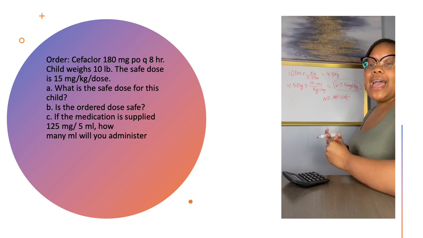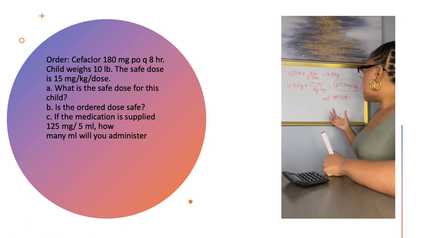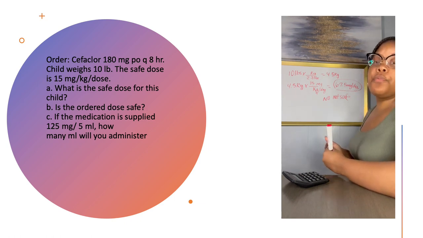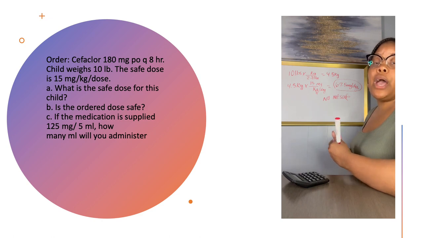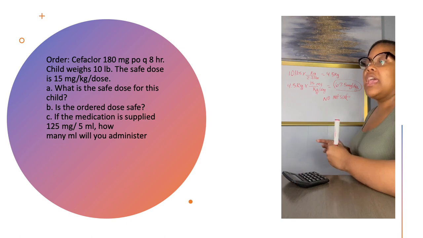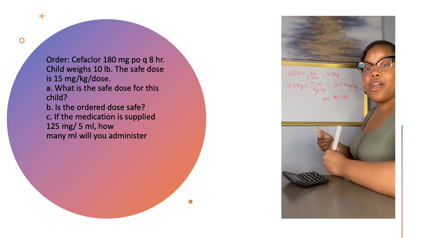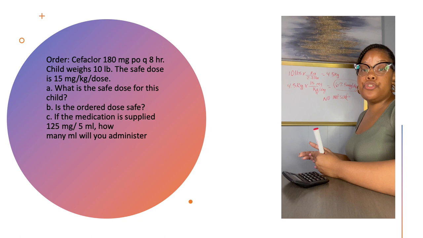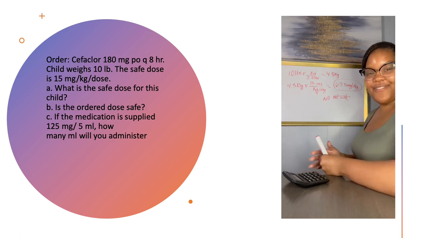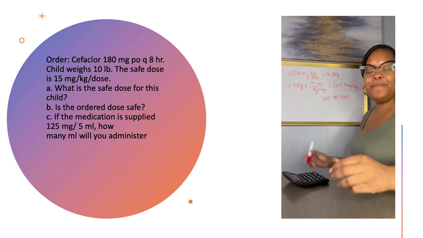So it says, how many milliliters will you administer? So if you work this problem out and say, well, Ms. Bonnet, I'm just going to work it out, even though I've already said no, it's not safe, I'm just going to work it out just to show my teacher what I'm going to do. If I was your professor, I'm going to mark you wrong, because the question says, how many mLs will you administer? And if you put an mL amount there, that's saying to me that's how much you're going to give. And you shouldn't be giving anything because it's not safe. So I had to throw a little trick question in there.